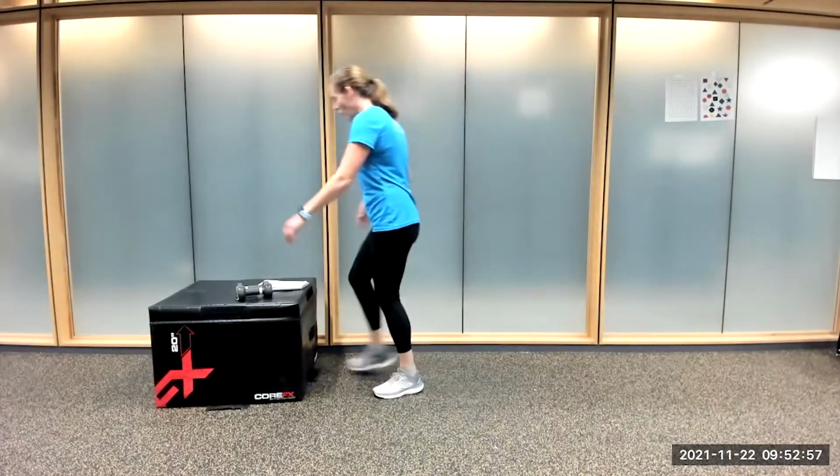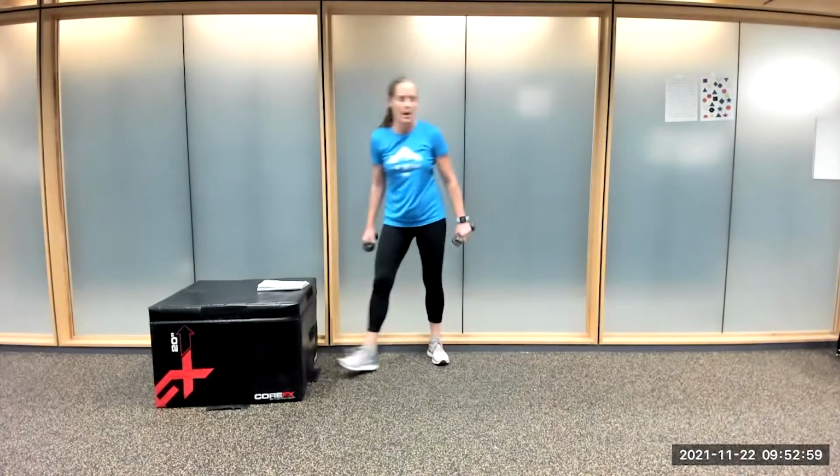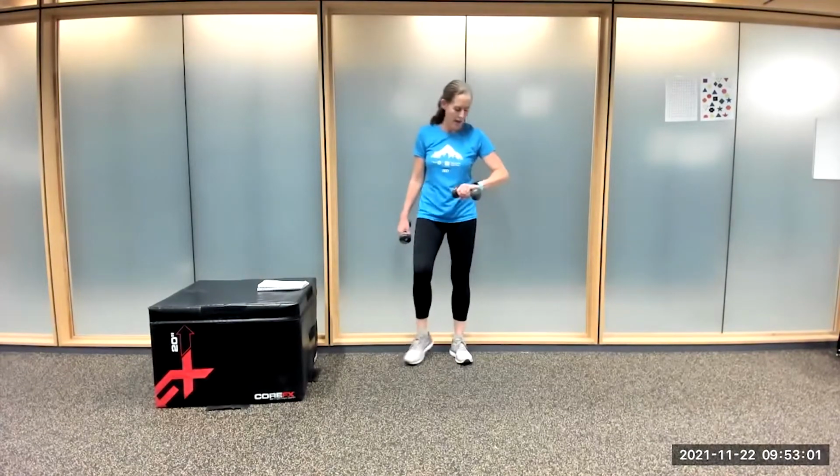5, 4, 3, 2, 1. March it out, weights in hand and on the wall. 2 sets. Here we go. Find your wall, shoulders back down, feet in front, knees behind the toes, lined up with the middle toe. And here we go. And you do bicep curls first.